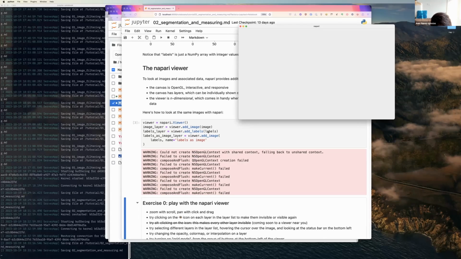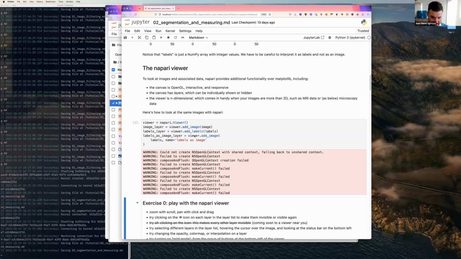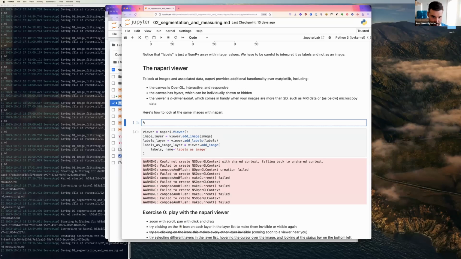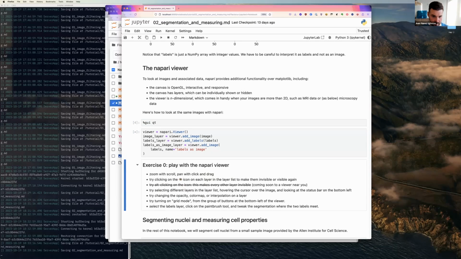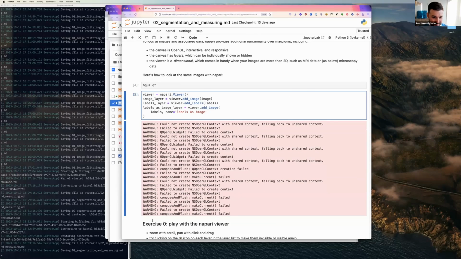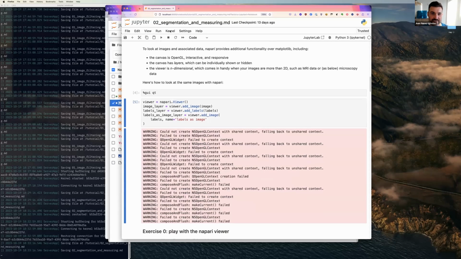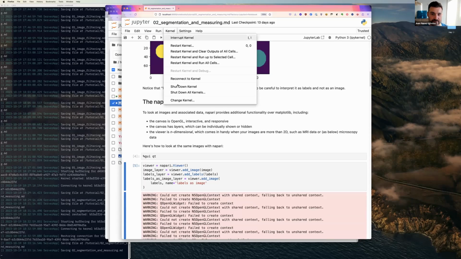No. Oh, this is terrible. I don't know that I'm going to. Okay, what happens if I do this? Just another question. Nope. Okay, that's amazing. Kernel. Restarting, clear outputs.